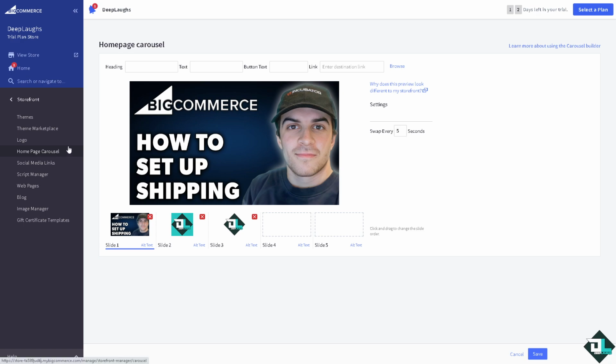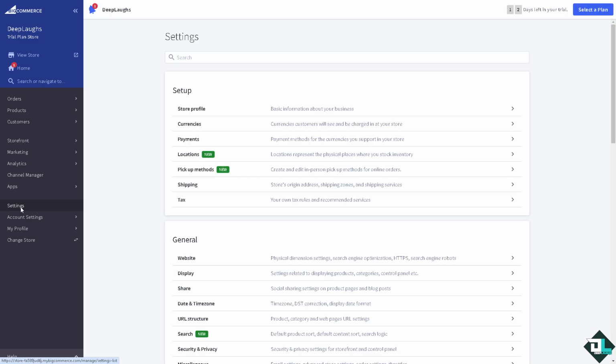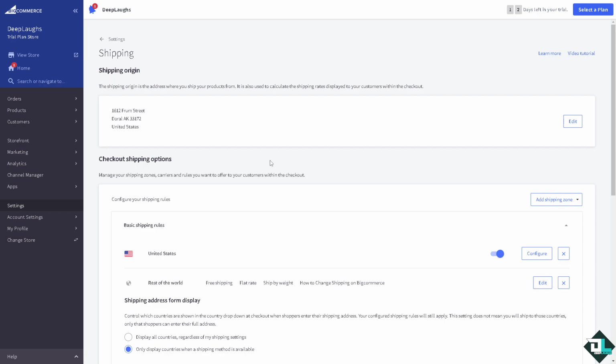Once you are logged into your account here in Bigcommerce, I want you to hover to the left side panel of your dashboard, right here, and go to the settings. Now, all you have to do under setup, you would notice that there's going to be the shipping option, wherein you have the power to control the store's origin address, shipping zones, and shipping services. Okay? Now, I want you to click on it. What will happen is you would notice that these are some of the options that you can control.